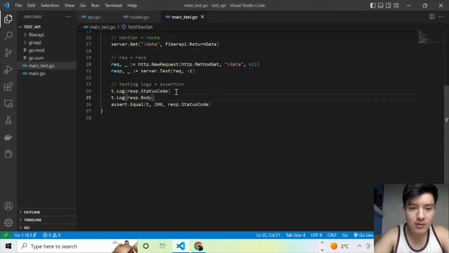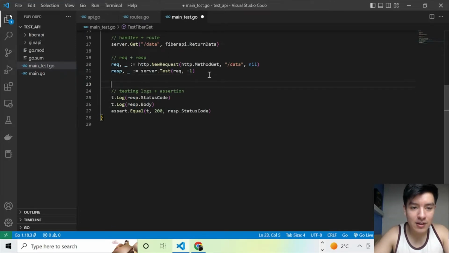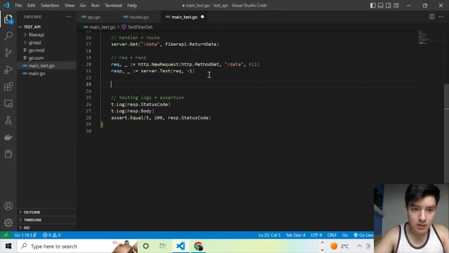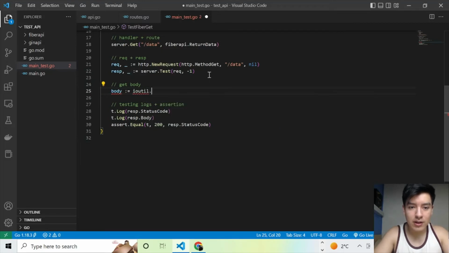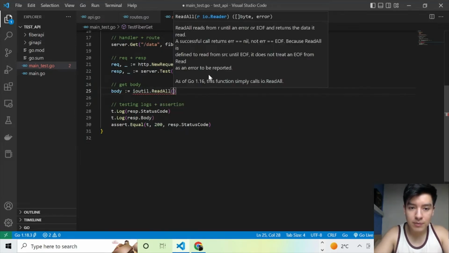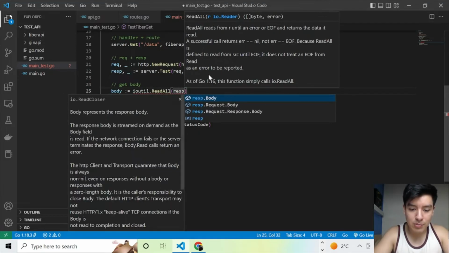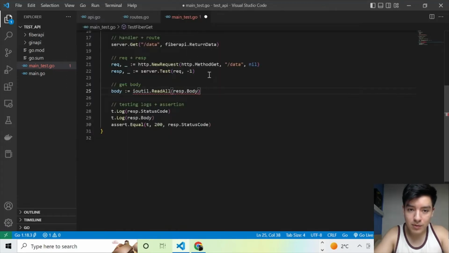So let's make it look prettier. To do that, let's go ahead and get the body. We're going to say body is equal to io dot, is it ioutil? Yeah, ioutil.ReadAll. We're going to do response.Body.